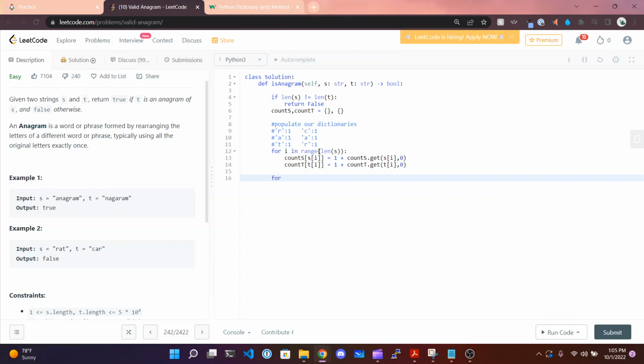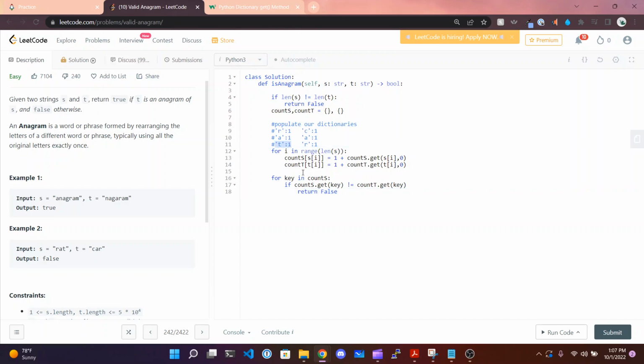Okay, so let's do for key in count S. If count of S dot get key does not equal count of T dot get key, then we can return false, because that would fall in the case of this.